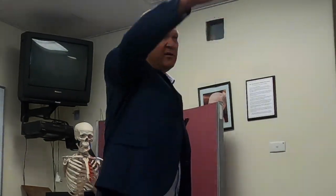So by purely looking, feeling, and moving, we know right at the start if it's a neck problem, and I've got a suspicion of that because they're an older person, they've got maybe some referred pain in their hand. If they've got full range of motion but a painful arc, I'm thinking it's a bursitis, or if they're older, tendonitis. If they've got full passive range of motion but reduced active range of motion, I'm thinking big cuff tear, but maybe a nerve entrapment, but probably big cuff tear. Okay. If they've got reduced active and passive motion, I'm thinking stiff glenohumeral joint, of which frozen shoulder or arthritis are the main causes. All right.